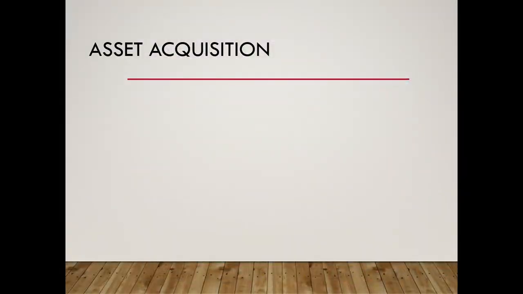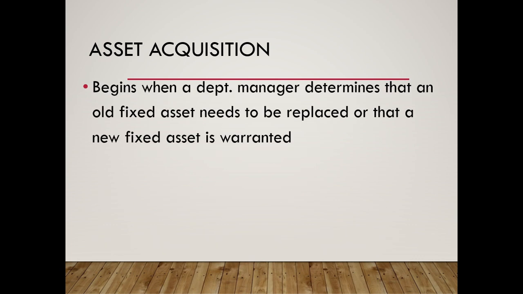Okay, so let's start with the first part of the system, which is more on the asset acquisition. So this process of acquisition will begin with the department manager, who determines that an old fixed asset needs to be replaced or that a new fixed asset is warranted. So either kailangan palitan yung luma o kaya naman kailangan ng panibago. Okay, those were the points of reference that would trigger our asset acquisition and fixed asset system.